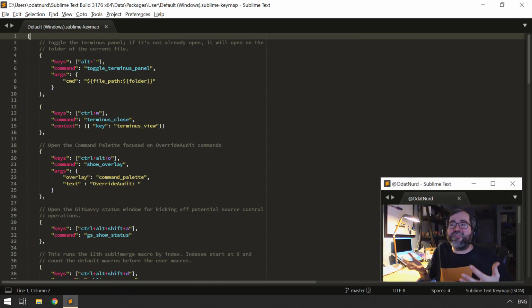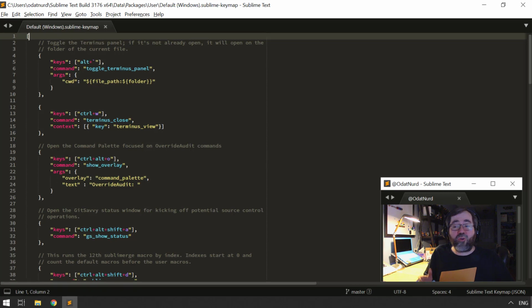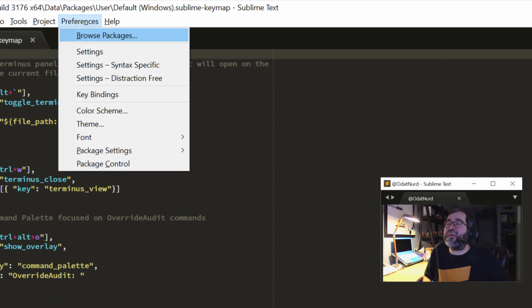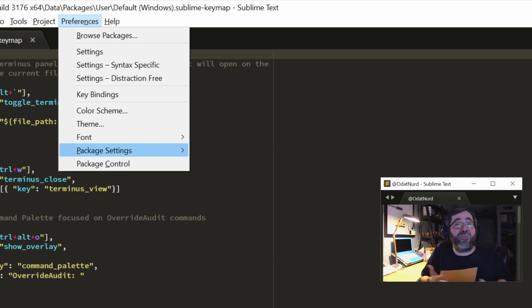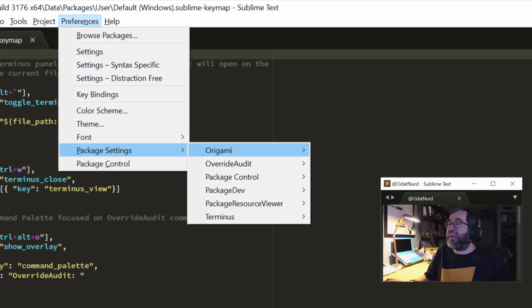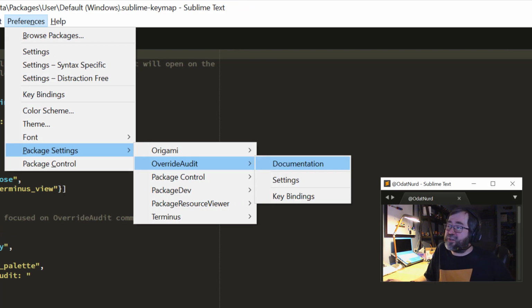So to start with, you have to open your key bindings, and remember there are a variety of ways to do that. Up here in the Preferences menu, which is under Sublime Text in the main menu if you're on Mac OS, there's a key bindings item that will open the bindings window with the defaults on the left and yours on the right. If you're instead wanting to work on key bindings based on something that a package provides, you come down to Package Settings, find the package you're interested in, and it will have a key bindings item as well if it has key bindings.